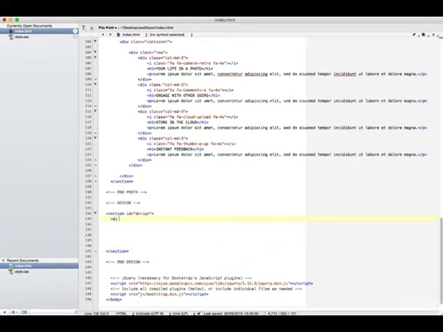Then we add in our container class, which will house all of our design content. And again we close that div off. So now we need to add in our row class, so we add that in with a div class equals row. And again we close that off.